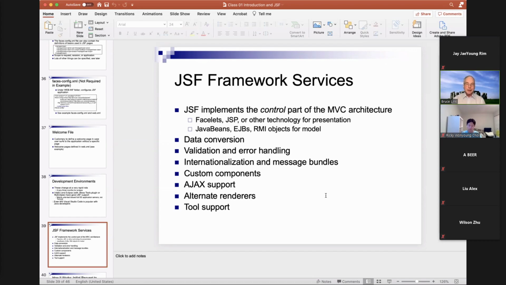So there's some sort of display technology, which actually turns out to be a thing called facelets, which I don't have to talk about for a long time and it still works. And the model is stored in Java objects. And there's a whole bunch of jargon around those as well. And there's different kinds of them. Okay. The other pieces of the framework gives you automatic data conversion, including to types that we haven't yet seen.